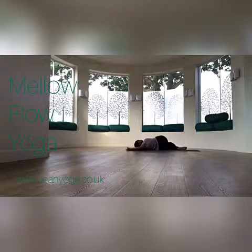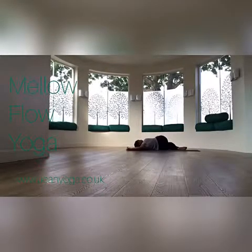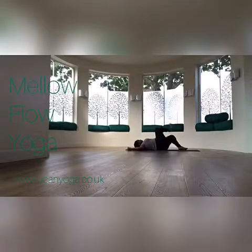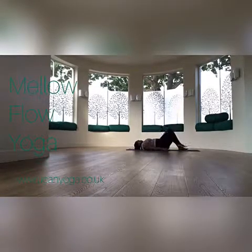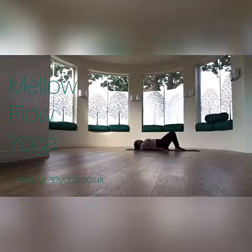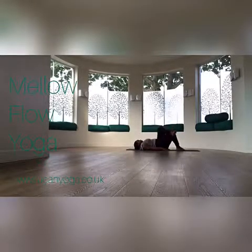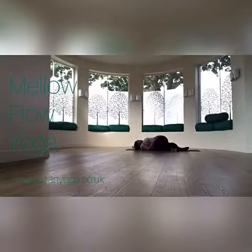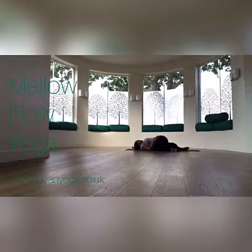Just holding here, just for as long as feels comfortable. If it's too much of a pull on the lower back, you can do this with the legs uncrossed. When you're ready, come back to centre and switch sides. So you're crossing the left leg over the right, shuffling hips slightly over to the left and bringing both knees over to the right towards the floor.